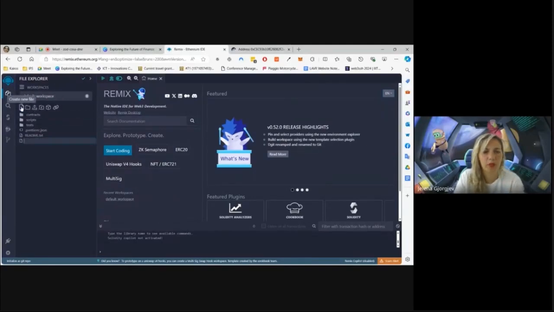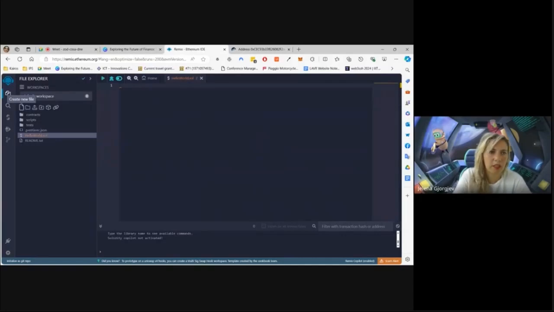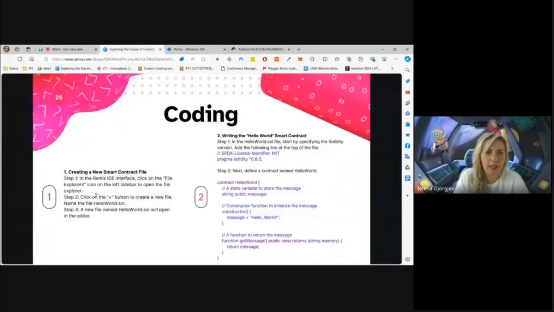And we're gonna call it HelloWorld.sol. And it's .sol, meaning that it's going to be in Solidity, and it will automatically open in the Explorer.